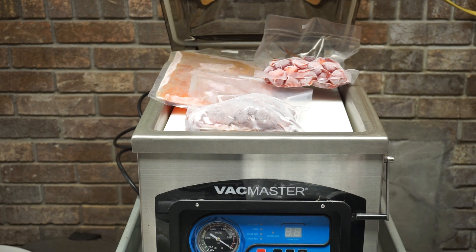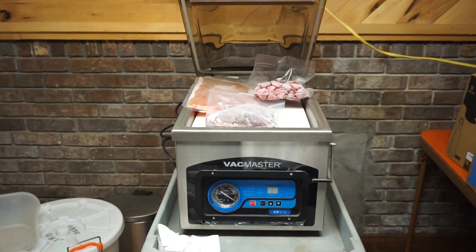$2,600 on bags compared to $290 for 5,000 of the VacMaster bags through Webstaurant. I don't get endorsed by either of these companies, but we've just found this to be very helpful. It's useful to have good tools. I always believed in good tools, and one of the best tools you can have is a good vacuum sealer — I think the rest of them are garbage. This one pays for itself in no time, and they send you extra parts. We've never had any problem with this machine, and we've done thousands of bags. This is one of the best tools you can get on the market for sealing.